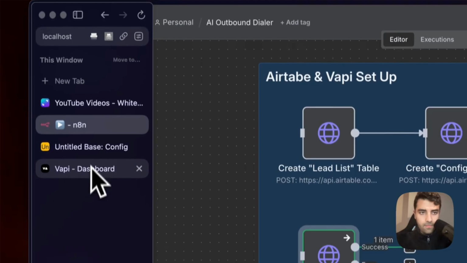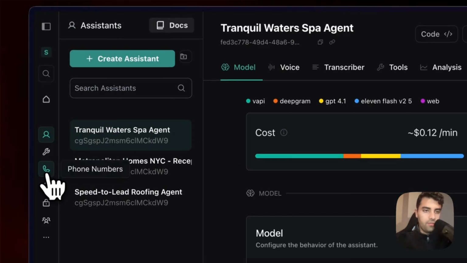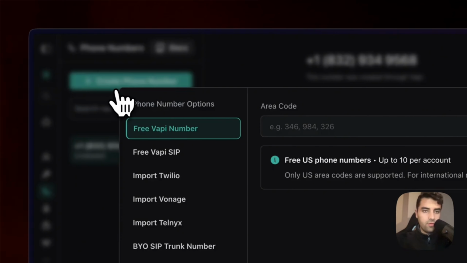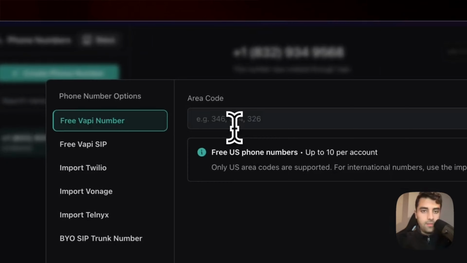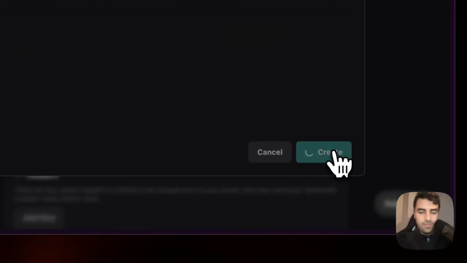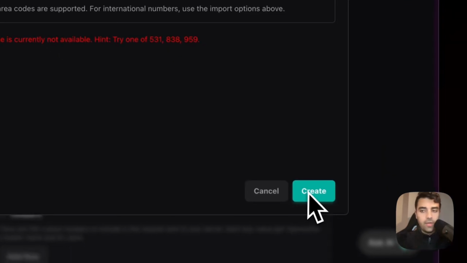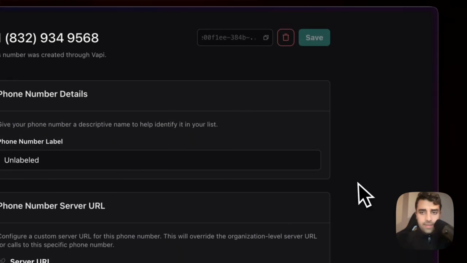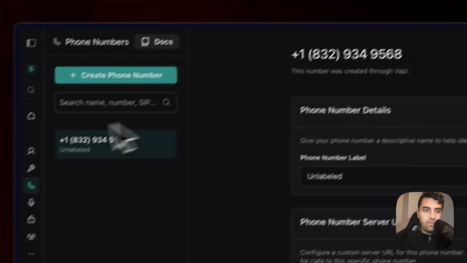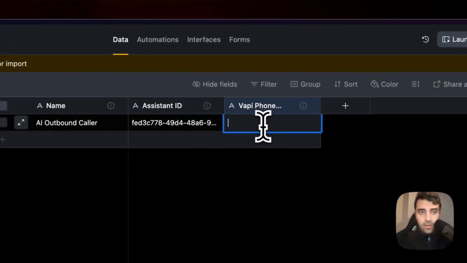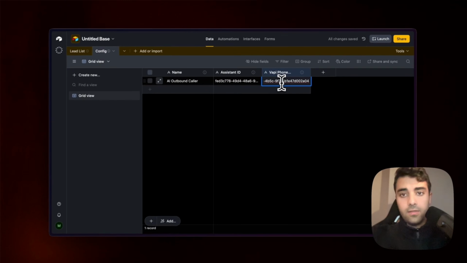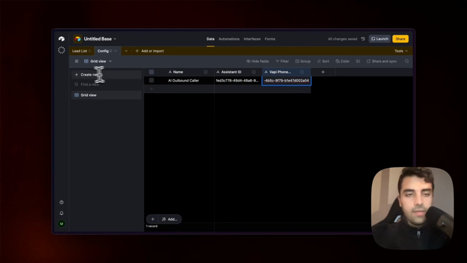And then we have the VAPI phone number, which we will be getting from VAPI. So you want to click on phone numbers here, and you can create a new phone number. I have mine already, but you can just select a number. You click and create. It's probably going to give me error because it's always like that. And then it will give you some hints like try these ones. I'm just going to copy one of the codes and then create, and then you will have your phone number. Now, it might take a minute to fully sync with the phone number, but what you want to do is basically just copy the ID of the phone number, and then you come here into Airtable again, and you paste your new VAPI phone number. Or paste the ID of it.